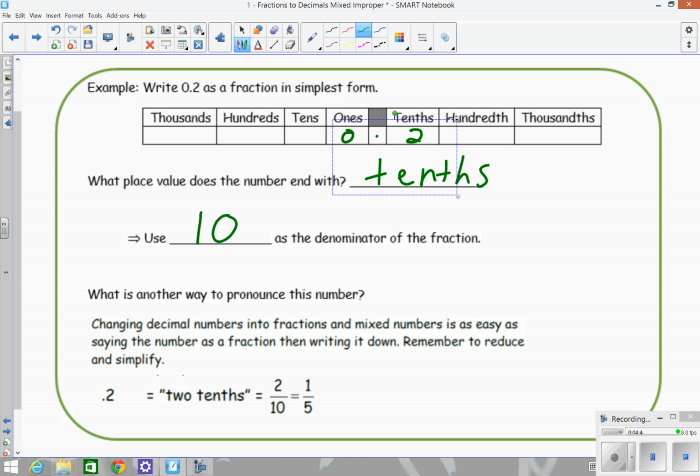If we're talking tenths, then our denominator should be a 10. If we're talking hundredths, then our denominator is 100. If we're talking thousandths, then our denominator is 1,000, and so on and so forth. The other thing we can do, and we've already been doing this in class, so I know that you're accustomed to it, is pronouncing our number. So 0.2 can also be pronounced 2/10, and a lot of you are aware of that. So 2/10 would be 2 out of 10 or 2 over 10, which you see here simplifies to be 1/5. If we look at a few more examples of those.